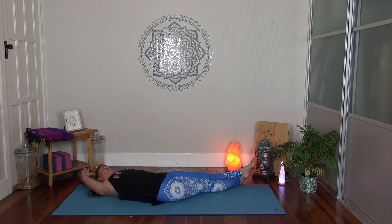Just keep on playing and adjusting until you feel the connection to this pose, this beautiful posture that helps to lengthen out one side of your body and compress the other side. It helps to stretch out the obliques and the lats on one side of the body, as well as the intercostal muscles. They're the ones that are kind of coming around the front at the top of the ribs. Breathe into that. Try and relax the neck. Make sure that you're not holding tension in the neck area.